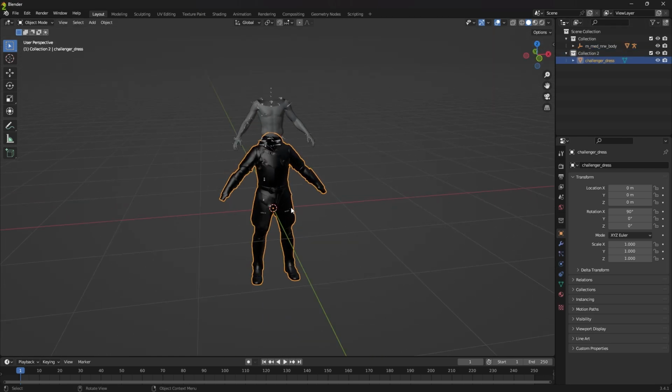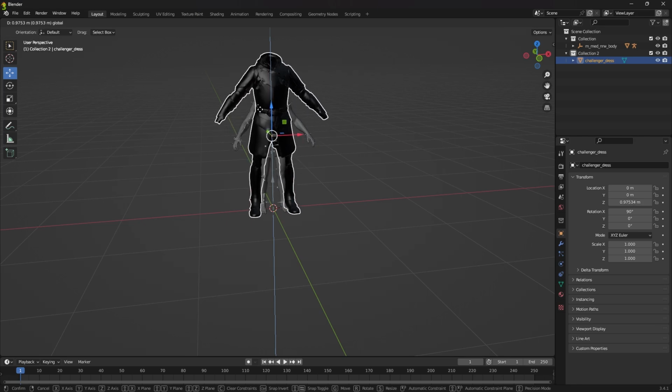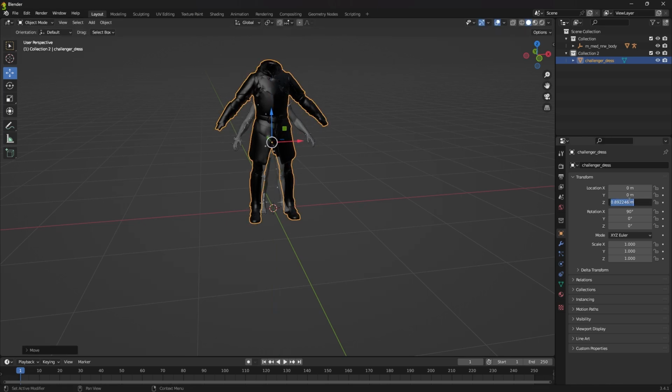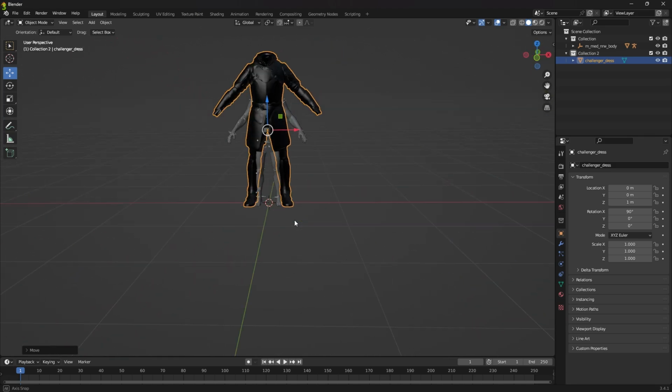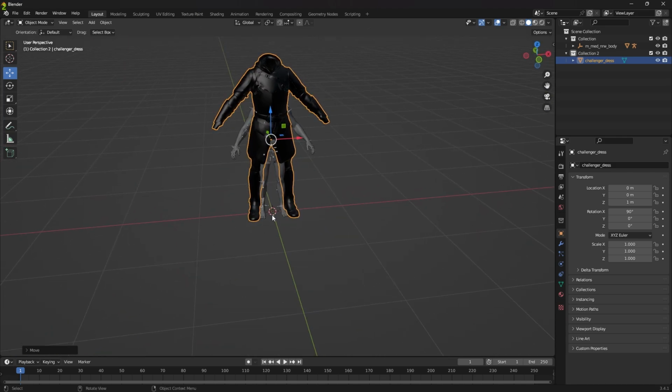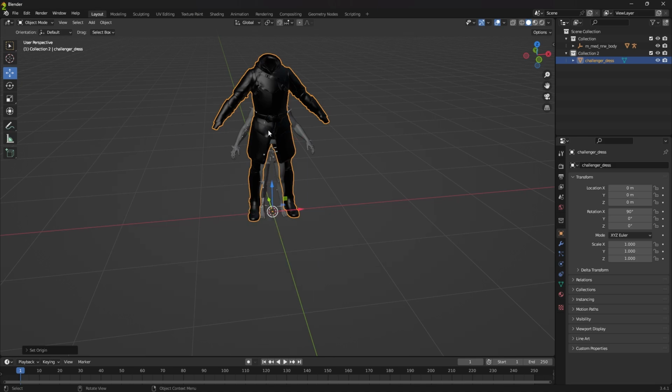And for this armor, what we need to do is, obviously you can see it's quite down, so we're going to just move it higher. I can see this Z value probably needs to be 1. Yeah, so it's on the same level. And now I'm going to right click and set origin to 3D cursor, so it sets the origin here to the bottom.